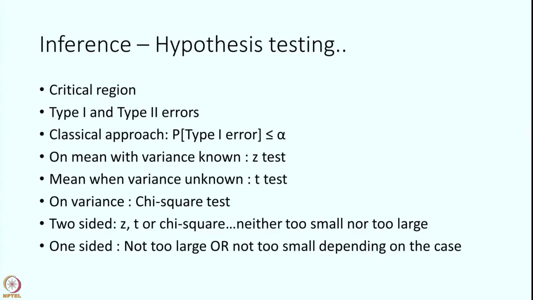Now here I would like to tell you that yes, we did all the work by making an assumption that the population is normal. So you might be wondering, if the population is all the time normal, then what is the point, because it was already said that the materials data tend to be skewed, they are not a beautifully bell shaped curve. But I would like to bring it to your notice that the concept of critical region, the concept of type 1 and type 2 errors, and the approach to keep the type 1 error as small as possible by predefining a value alpha, this concept has nothing to do with any distributional assumption. These are very general assumptions that have been made.